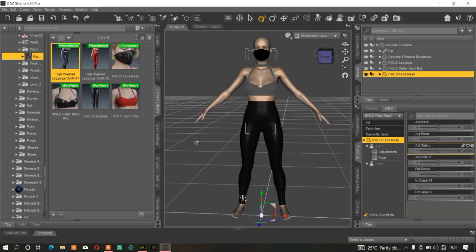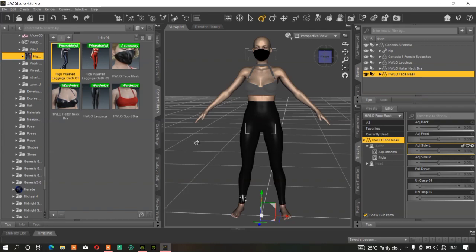Now, if you want to export this morph, it's very simple. The reason you may want to export this morph is to use it in CC4, maybe on another character, so that each character's size, weight and body size can be different.